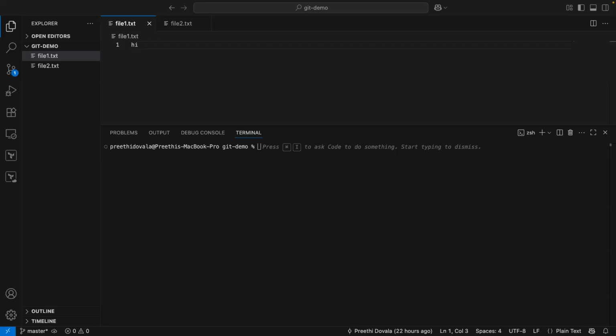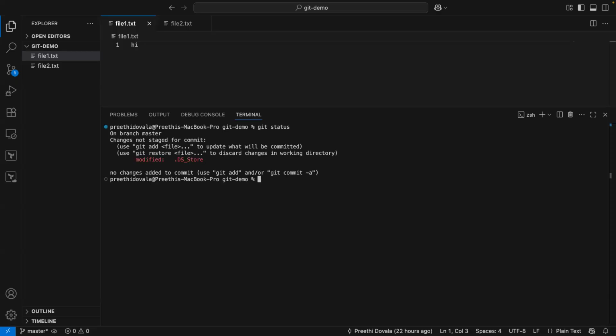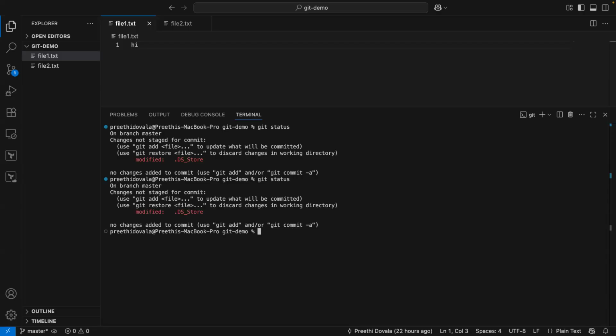All right, let's begin. Yesterday we were talking about modifications, and we understood what a working directory, staging area, and local repository are. Git status.